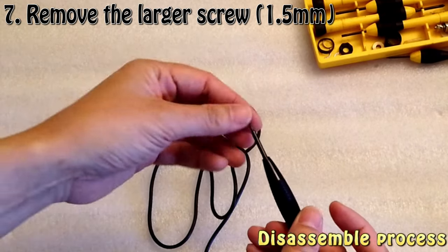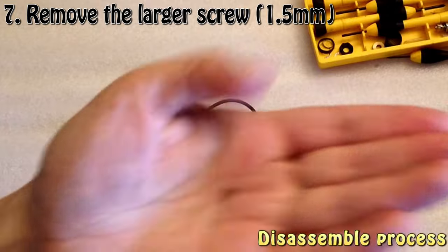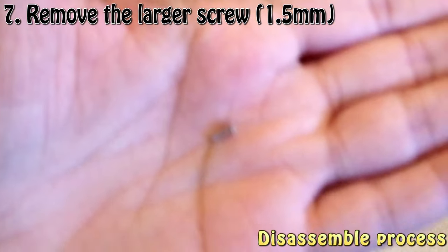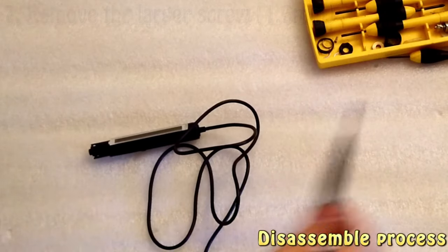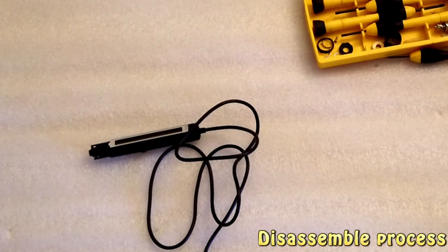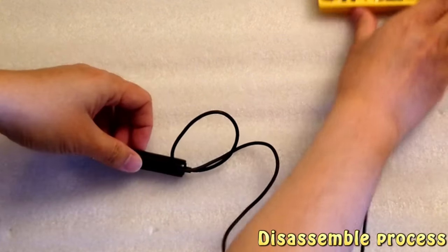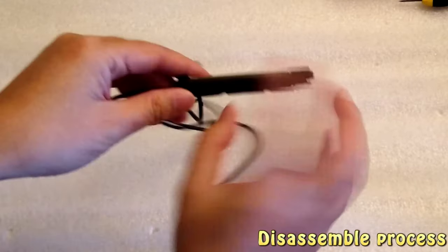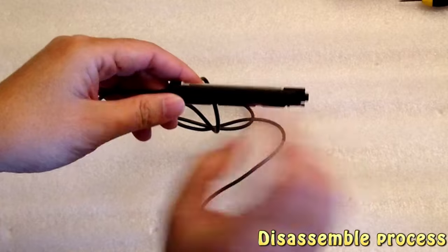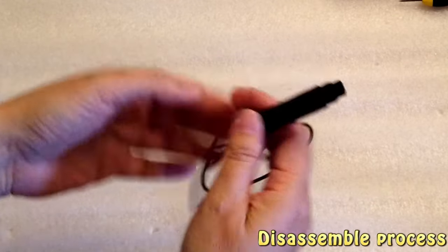So this screw is a little bit larger, a little bit bigger screw here. So three screws out. Now, this, it's two pieces, and they are fixed by the clippers.